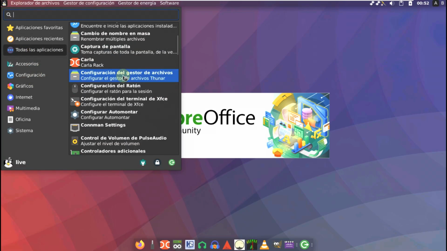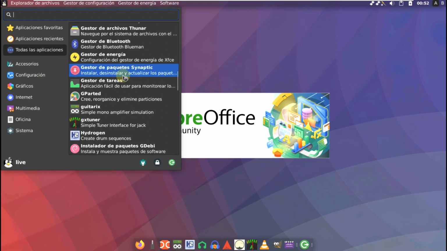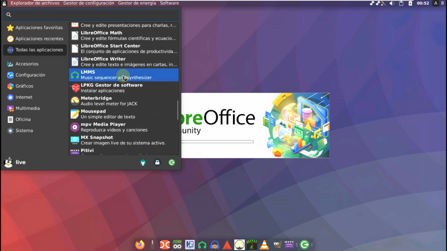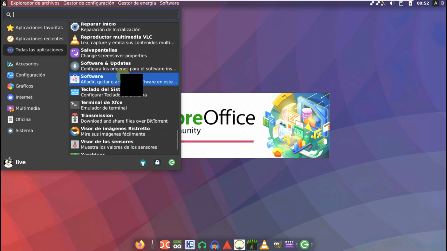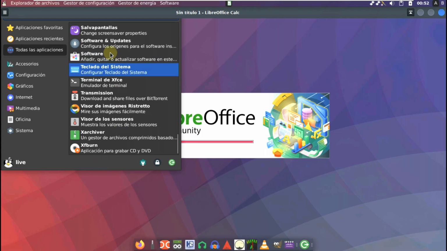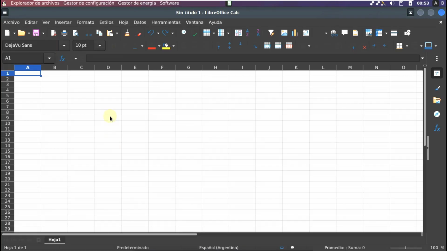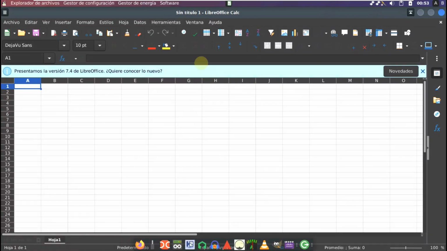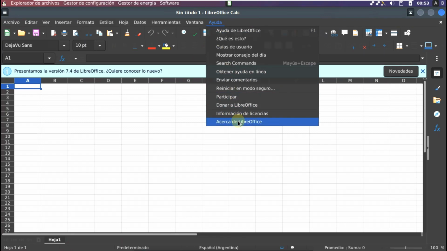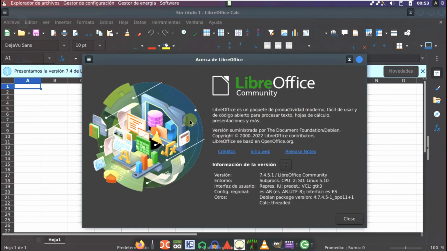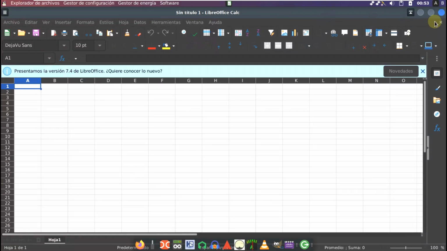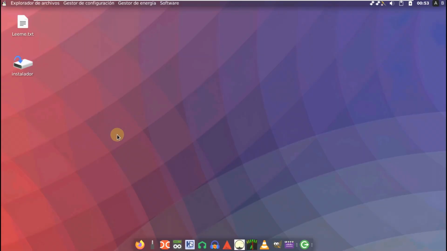And we saw the file manager version 2 in the beginning of the video, so I'm not going to open that again. That's it. We don't have many apps, just the terminal, torrent client and a few other Xfce desktop environment apps. Nothing more than that. And the LibreOffice version is 7.4.5.1. So let's close this, and let's open the system monitor.